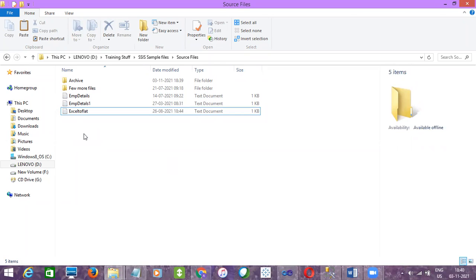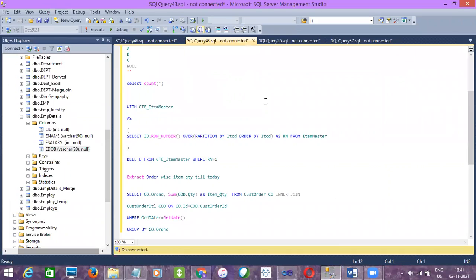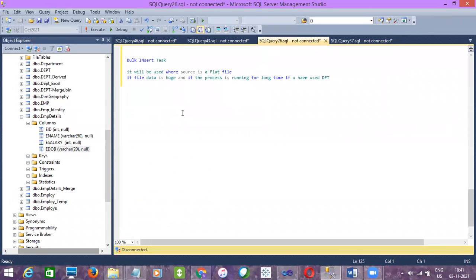Multicast accepts only one source and it will load the data to multiple destinations. Here we have multiple sources, right? So for this, we have to use looping concepts, which we have like for loop and for each loop container.